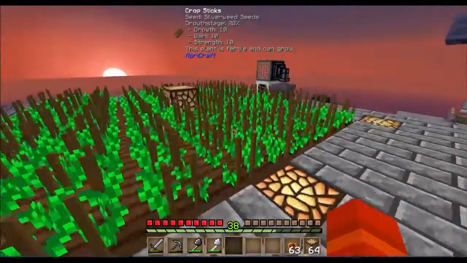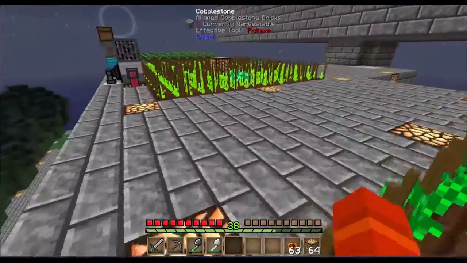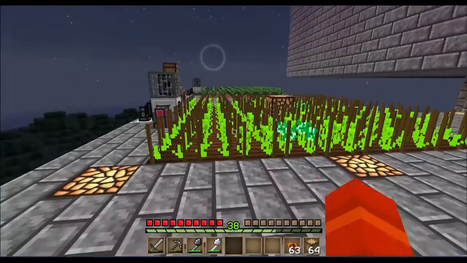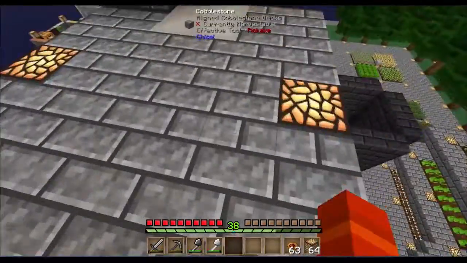So what my plan is over here, these silverwood seeds are going to get moved to the ground level, and I'm going to put another tree farm here, and one will be just a tree farm for producing wood, and the other will feed into a system that makes charcoal.